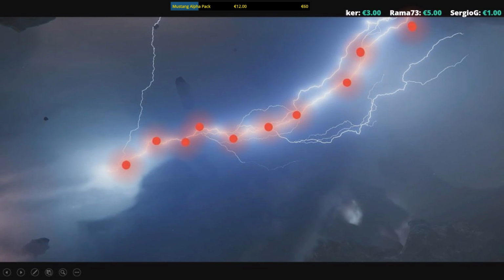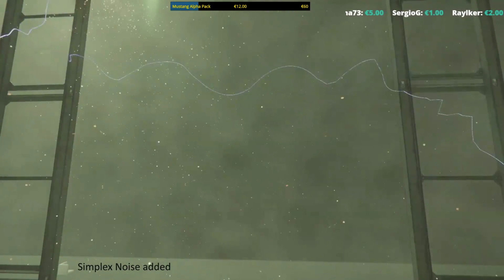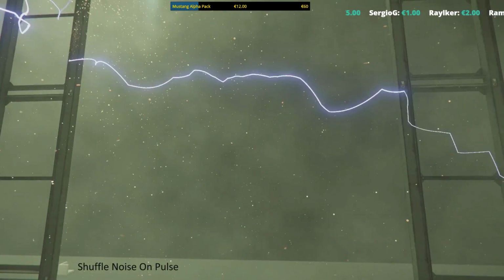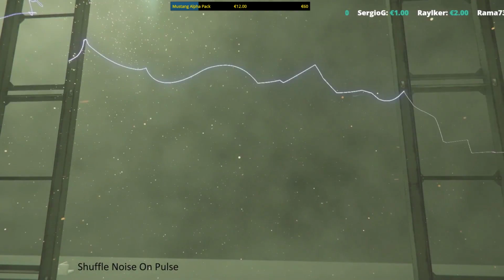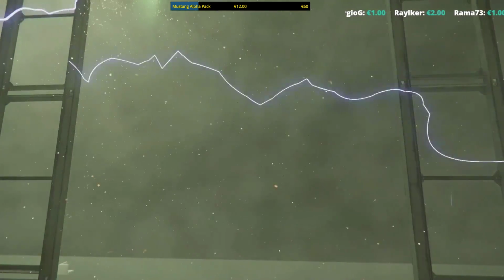To do that, using GPU particles, we actually created a new type of particle emitter, which is a spline-guided one. So this is an example of a spline-guided particle emitter. You can see on the bottom, I'm just going to loop it, so bear with me.